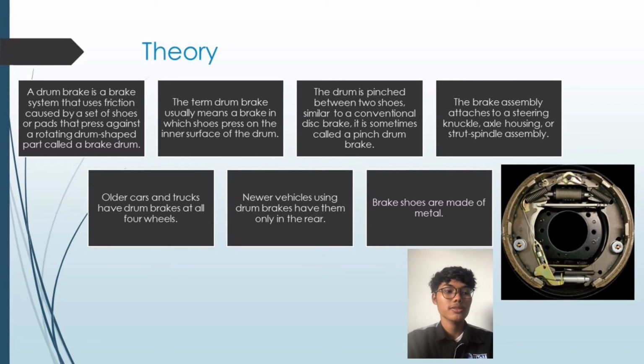Drum brake is a brake system that uses friction caused by a set of shoes or pads that press against a rotating drum-shaped part called a brake drum. The term drum brake usually means a brake in which shoes press on the inner surface of the drum. The drum is pinched between two shoes, similar to a conventional disc brake. It is sometimes called a pinch drum brake.